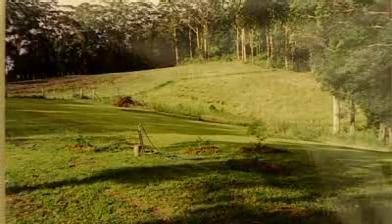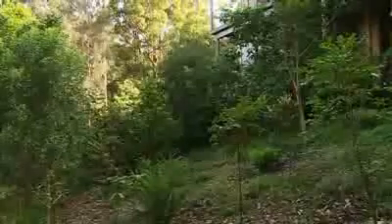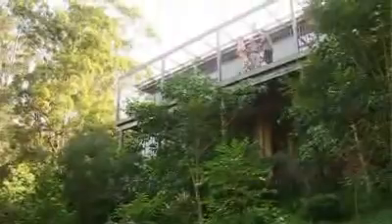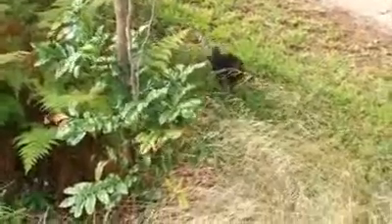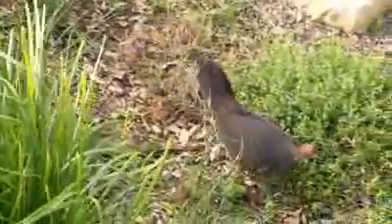We purchased the property because we love the trees, and as we built the house and grew the garden we got more and more enthusiastic about trying to take advantage of the environment — build on the bush and make the garden blend in with it all. We also make a point of, if a branch comes down, we don't use it for firewood. If it's out in the bush, it stays there and becomes a habitat. The garden around the house is also pointed to habitat, encouraging our native animals and birds.